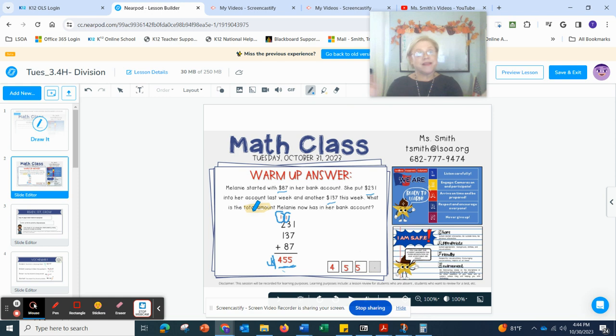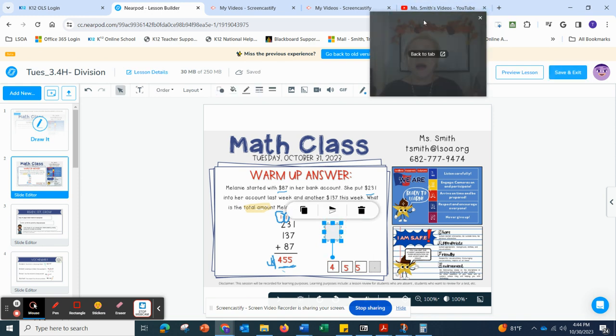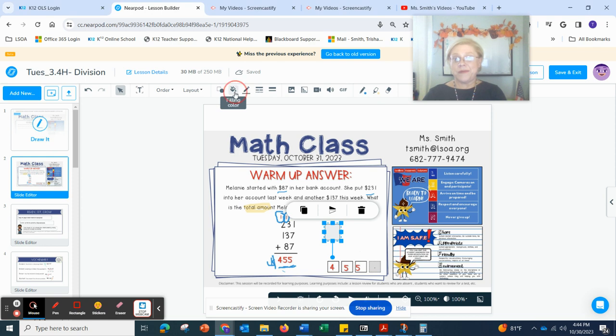You had to solve it. That's the biggest part. But the second part was you had to put these numbers in those little boxes. And on our STAAR test, not too long ago, Ms. Smith is going to make a couple of extra boxes. On our STAAR test, not too long ago, we had a problem pretty similar to this, where you had to answer the question and put the answer in boxes.